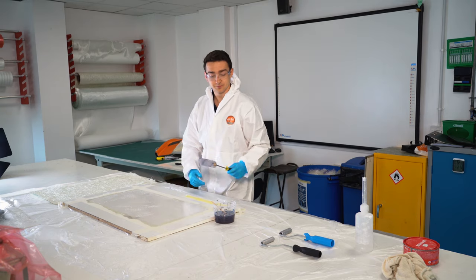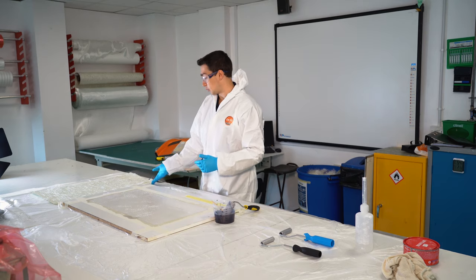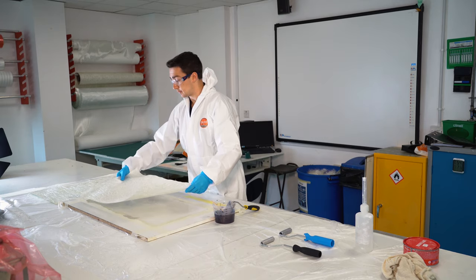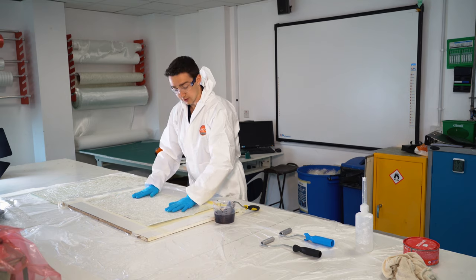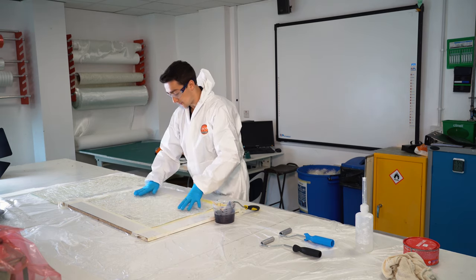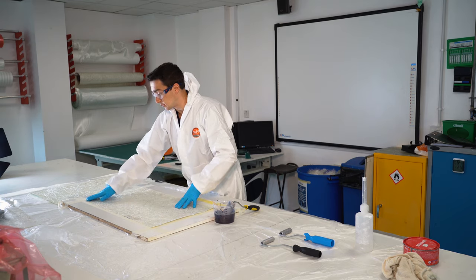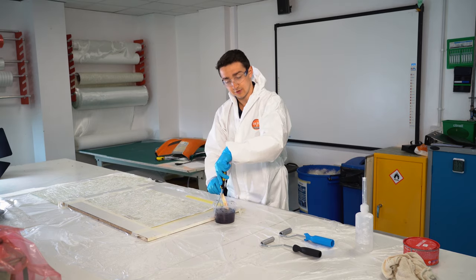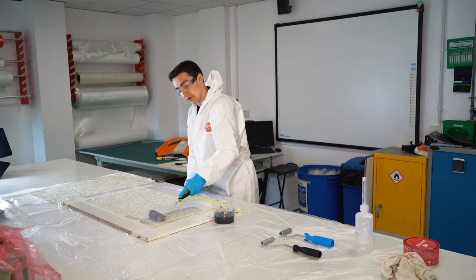like so. Now, once you have enough resin on the actual board itself, you want to pick up one of your pieces of fiberglass, line it up, and gently just put it down. Now, you can use your gloves to just push it down and make sure it's not going to go anywhere. That resin isn't going to come up through, not yet anyway, and that means that it won't go all over your hands for the moment. The next step is to grab a little bit extra resin and just coat it once again.